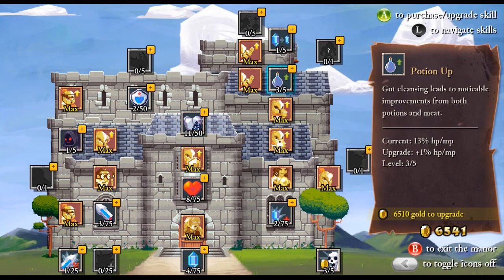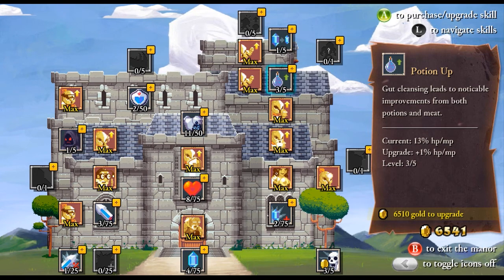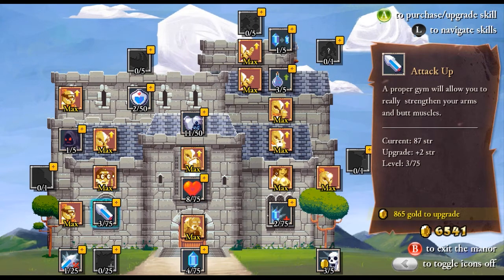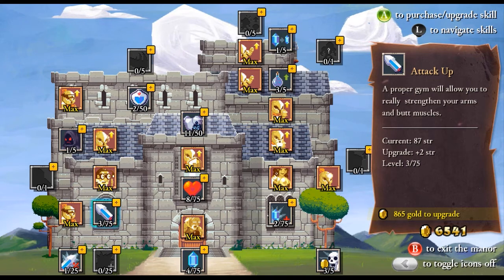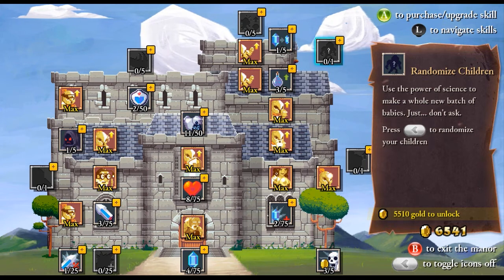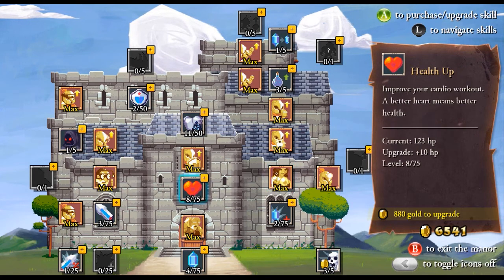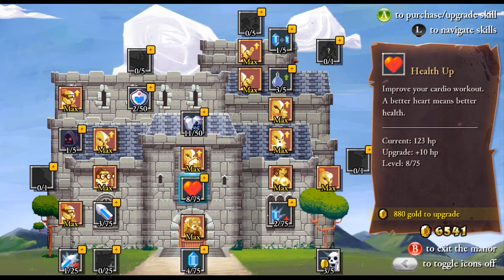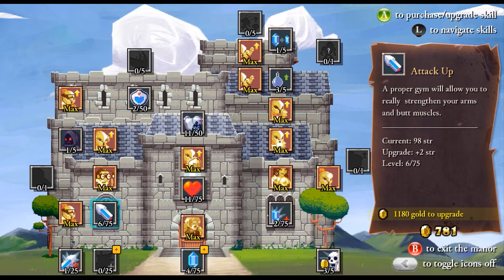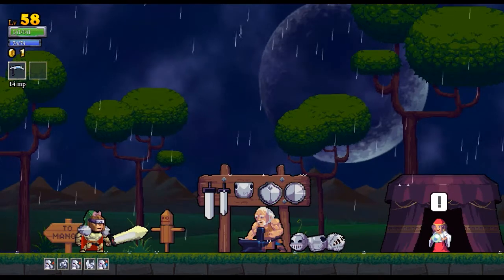I'm not sure if Potion Up, it's kind of diminishing returns. It's only 1% increase with each one. I kind of like that. And it costs a lot of money, but I think maybe now instead we'll focus on some damage up and some health up. And just pour a bunch into a bunch of small upgrades. The other thing that we could do is randomize children. But at this point, I still haven't unlocked many character classes. Yeah, I think let's just focus on health and attack power. I think those will be good things. So let's get 3 of those. 3 of those. And with a tiny amount of money that I have left over, we will get mana up. Terrific, leaving me with exactly 1 gold.